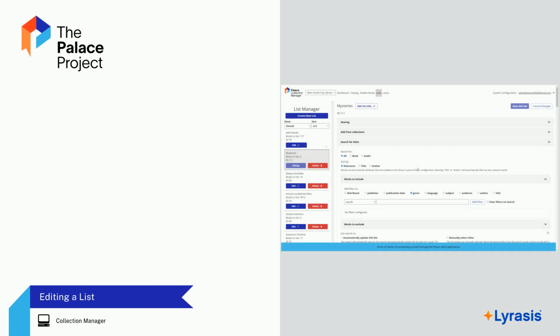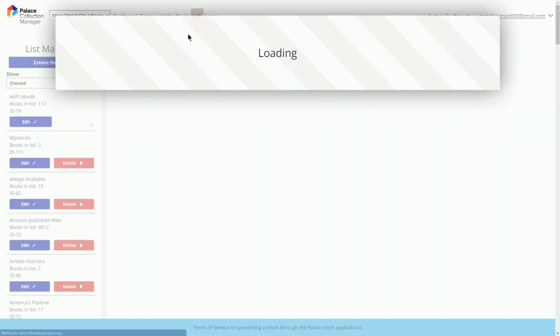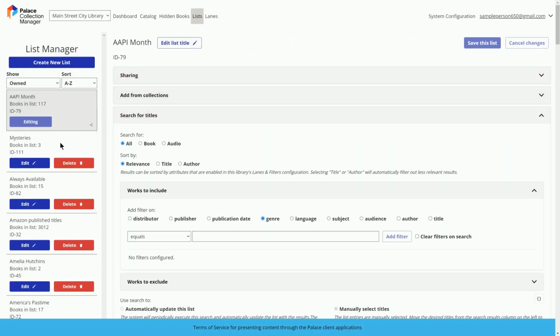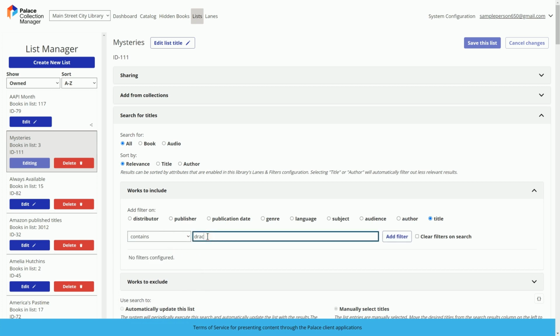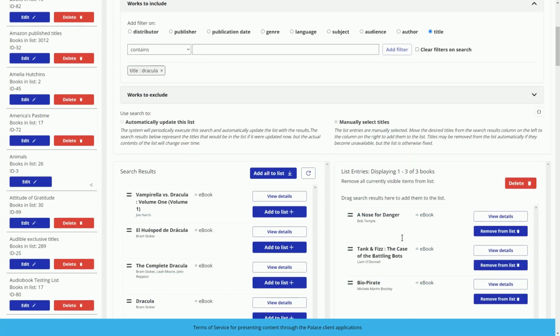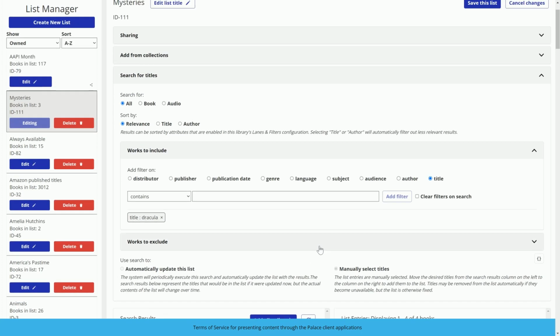You can add additional titles to a manually created list at any time. Open the list in the List Manager, select Edit next to the desired list, add an item, and then select Save this list.